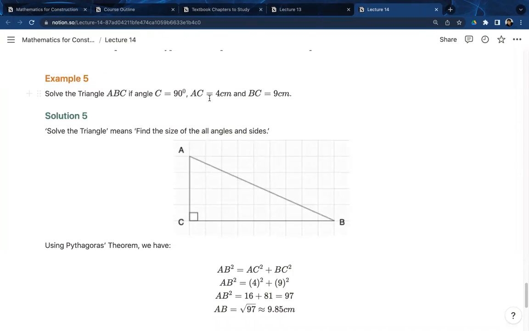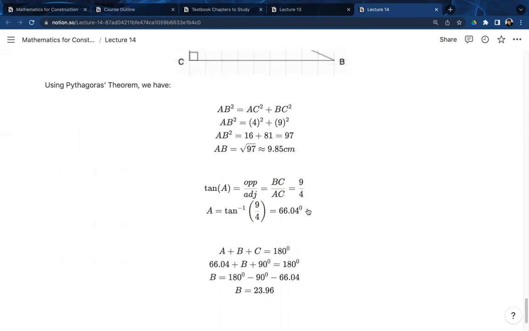Given this triangle here, you really didn't need Pythagoras' theorem to find that. You could have used sine or cosine, because those have the hypotenuse, and you would just shift things around to find the hypotenuse. But this is a real easy way of using Pythagoras here to find that. But you don't need it for this problem. You didn't really need Pythagoras. Okay.